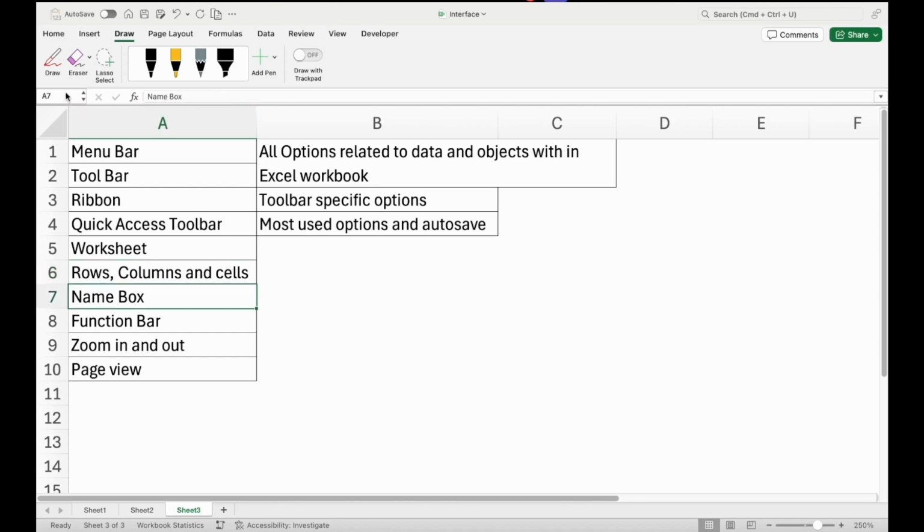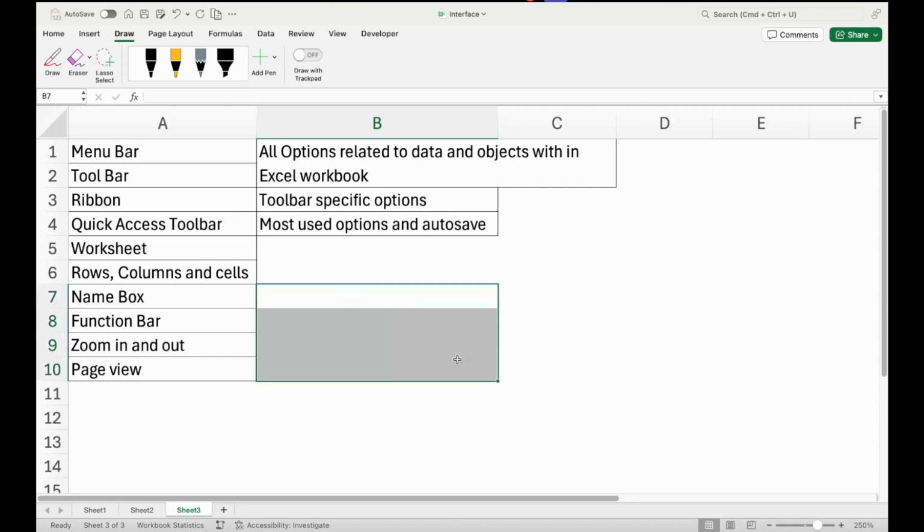Name box is something that you see here where you see A7 right now. Anything that you select, the name will appear here as column and row. So B9 is column B and ninth row. Name box has different purposes as well. You can custom name any range selected. So if I select this and rename it to anything else, I can basically reuse it later. We'll go back to name box in order to understand how we can make the formulas a little bit easier to understand and manage.